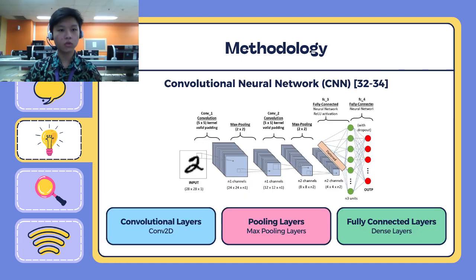Now we're moving on to convolutional neural network. There are three main layers that build a CNN architecture model, which are convolutional, pooling, and fully connected layers. Convolutional layers extract the features of the images from the dataset per certain pixels. Max pooling layers can minimize the data quantity by getting the highest feature on every certain pixels. And the fully connected layers collect all the information from the last nodes to create the conclusion and generate an output.